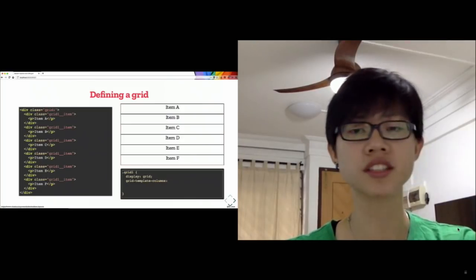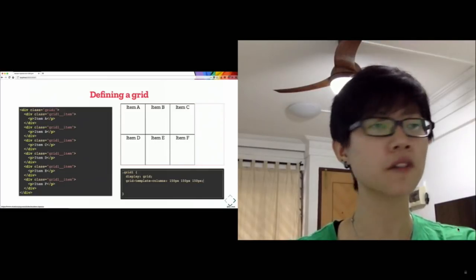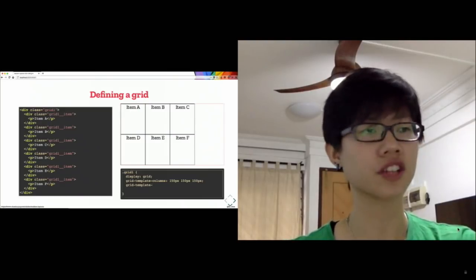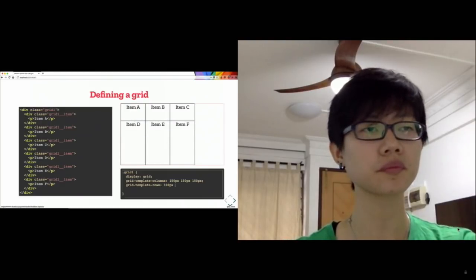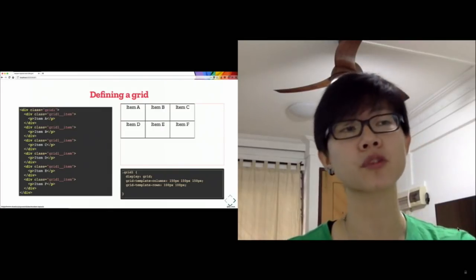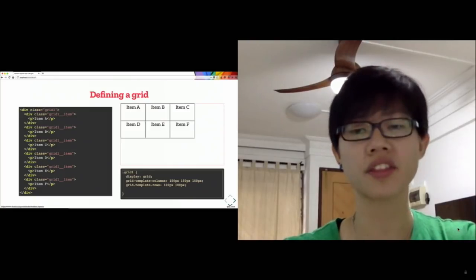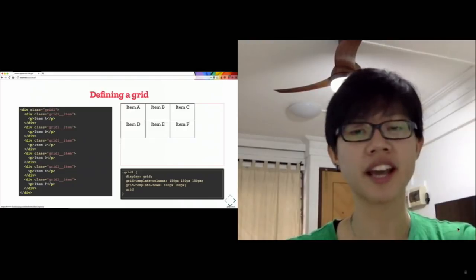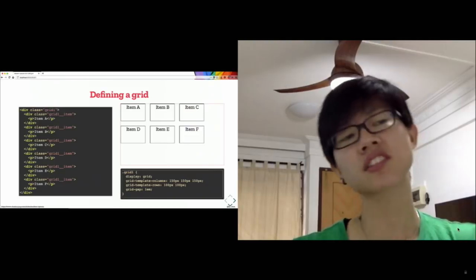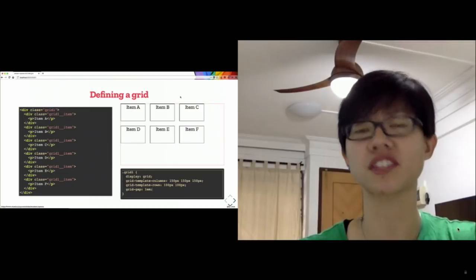So for this example, we'll just use a simple 1fr 3 column layout. And the next property is grid template rows. So it's really straightforward, and the code itself is very visual because you can see that there are 3 columns and that there are 2 rows. And to define gutters between the items, we use, as mentioned previously, grid gap. And these 3 properties are essentially enough for you to get started with creating using CSS Grid.